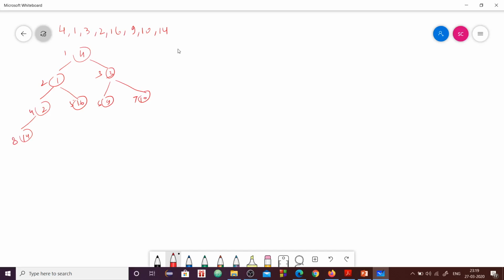Now we'll apply build max heap algo here. The build max heap algo basically runs from n by 2 down to 1. Okay, so here n is equal to 8, so it will run from 4th index down, and at every index it will call Max-Heapify. Okay, so this is my i.